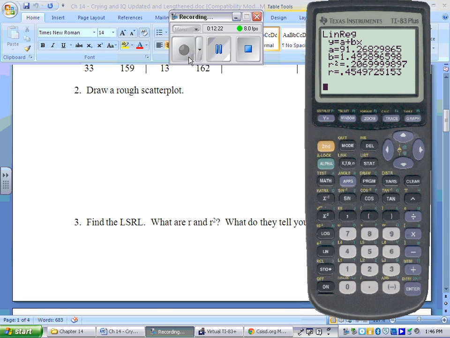Now I'm not actually writing this down for you guys, but when it says find the LSRL, you're going to write down that equation, and there's two things you need to remember to do. When you write down the equation, what do you need to remember to do? Put a hat on the y, excellent, because it's a predicted value. And what's the other thing? So you just wrote y hat equals 91.3 plus 1.49x. You got to tell me what x and y mean, where x is the number of cries in 20 seconds and y is the IQ.